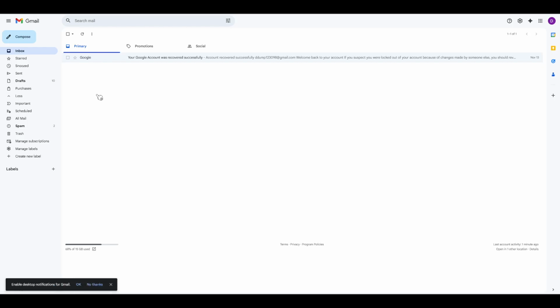If you ever need to retrieve an archived email, you can do so by navigating to the All Mail section on the left-hand side of your Gmail interface. Here, you'll find all of your emails in one place, including those you've archived. Simply scroll through or use the search function to locate the email you've archived. Archiving is a wonderful way to keep your inbox neat without the fear of losing any important correspondence. By making a habit of archiving unnecessary emails, you can ensure that your inbox remains a productive and stress-free workspace.